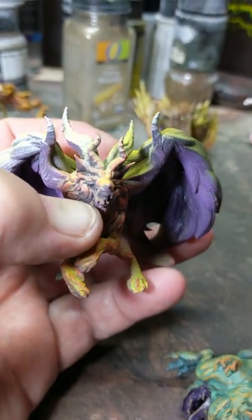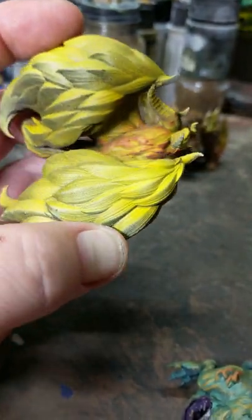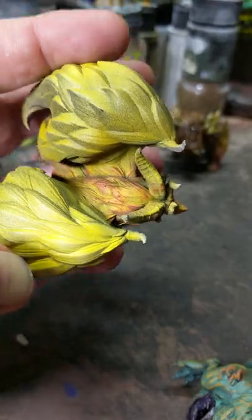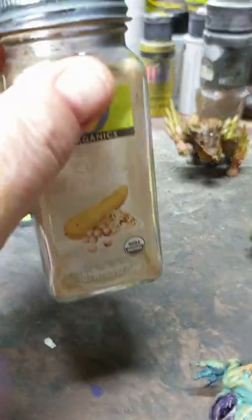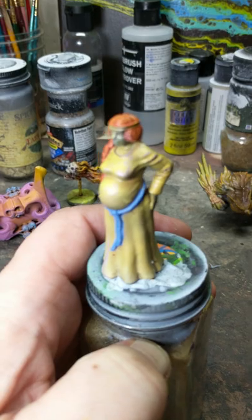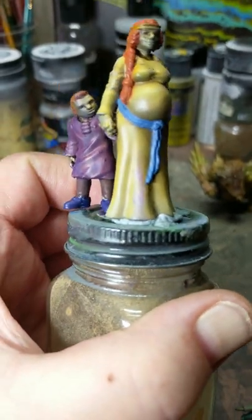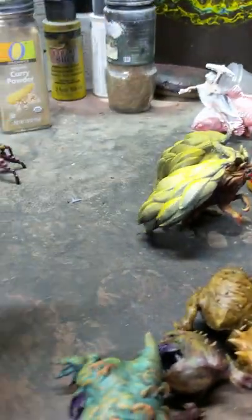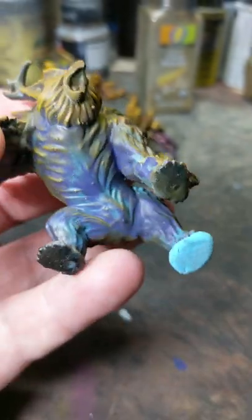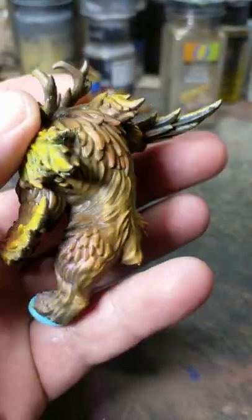Here's a tiger skull — RPG Teeth Terror I think it's called. It started out with just regular top-down highlights and now I'm experimenting with different colored undercoats. I saw a tip about putting hot pink under yellow to get a nice rich yellow, and I tried it on this model and it worked great — you can kind of see the pink on the bottom of her dress. Here's another one — this owl bear — got some crazy cartoon colors. These will mostly disappear later, but I'd like to make it a little more colorful than you normally see.